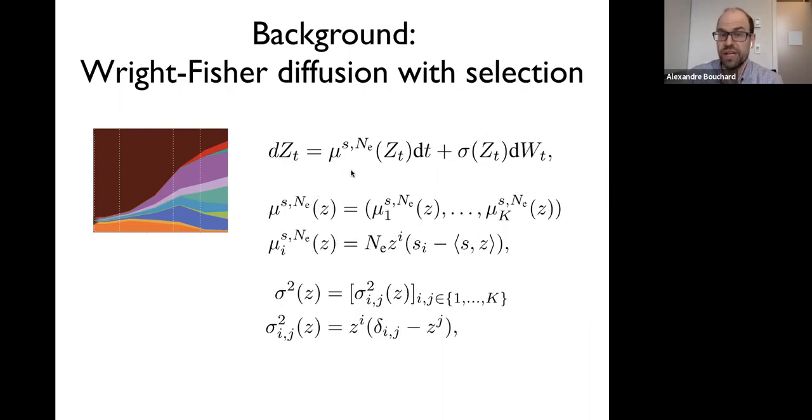Here we applied this tool to the Wright-Fisher model, and we get specific values for the mean mu, which gives you how much drift there is for each of the different k proportions. It's an equation that may at first look a bit weird, but it's easy to compute. It's based on the effective sample size, on the frequency of the population times its fitness coefficient, minus the dot product of the two. That comes from a normal approximation of the multinomial, so there's nothing really deep here. And sigma is given by values that involve an indicator function that's either 1 if i equals j and 0 otherwise. The key thing is that we have closed forms for them, and they depend on the parameters of interest.